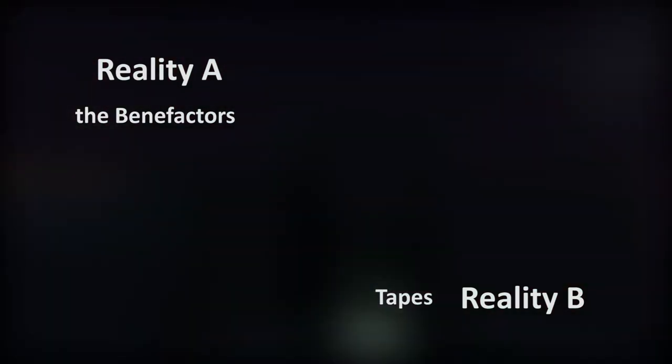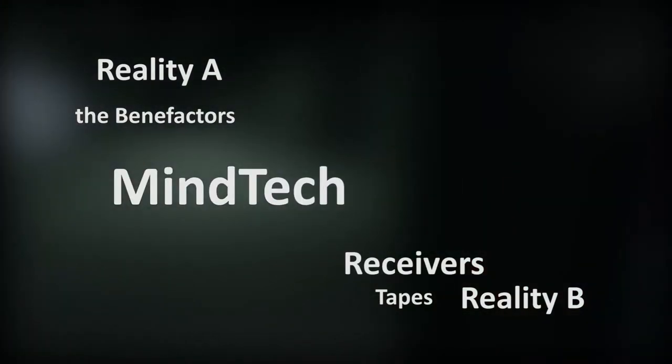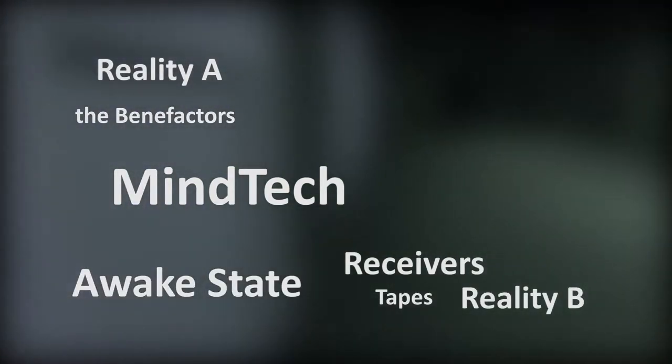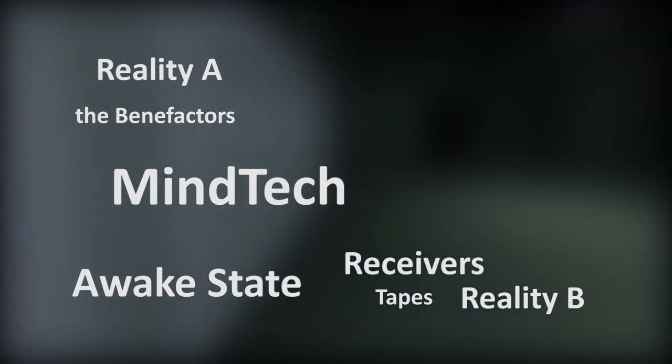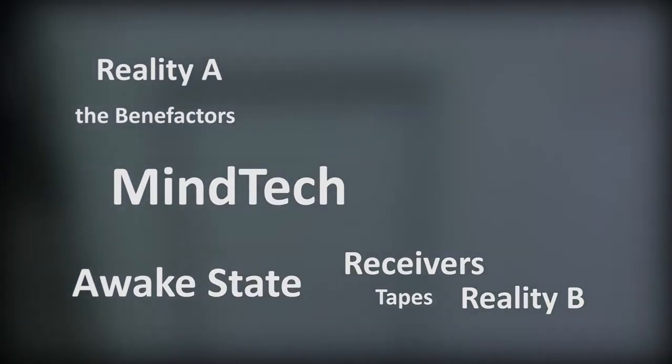They find humans who can hear them, so-called receivers, and send them instructions via mind tech in order to help them achieve an awake state, that is, being awake in both realities. Humans also have the special potential to understand reality in ways nobody else can once this state is achieved, but nobody has done it yet.